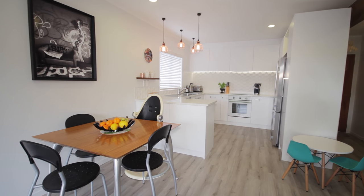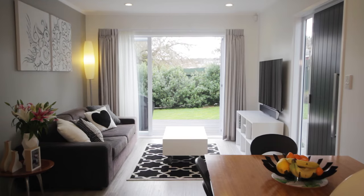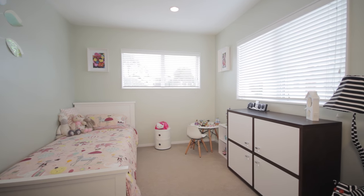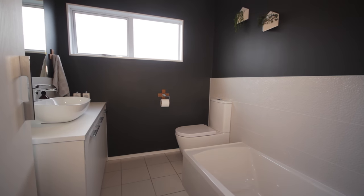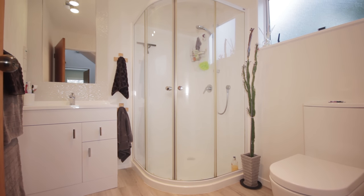The owners have done such a great job and their personal taste combined with a great use of materials and colours create a modern and contemporary look. On two levels there are two bedrooms upstairs including the generous master bedroom and a beautifully renovated bathroom. Downstairs there is the third bedroom, another bathroom and the open plan living area.